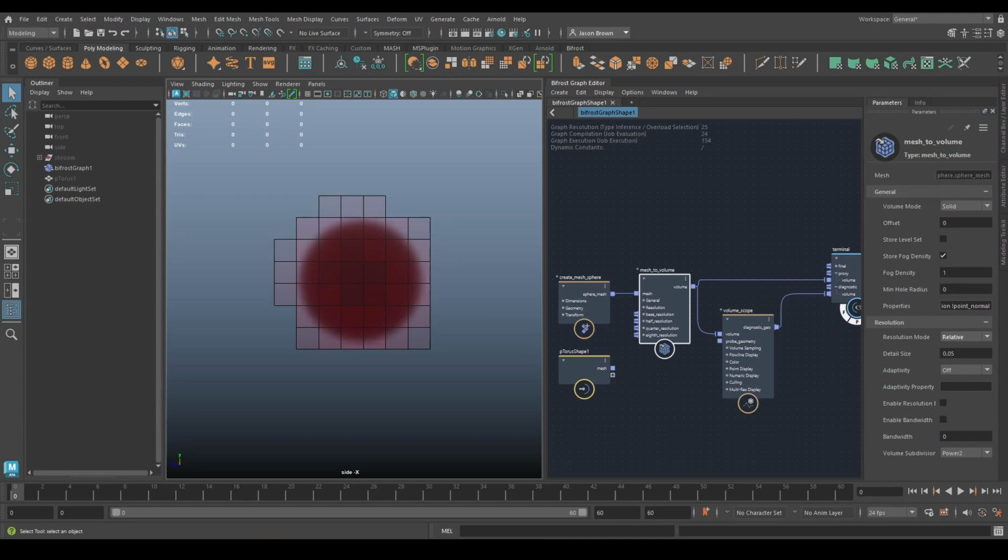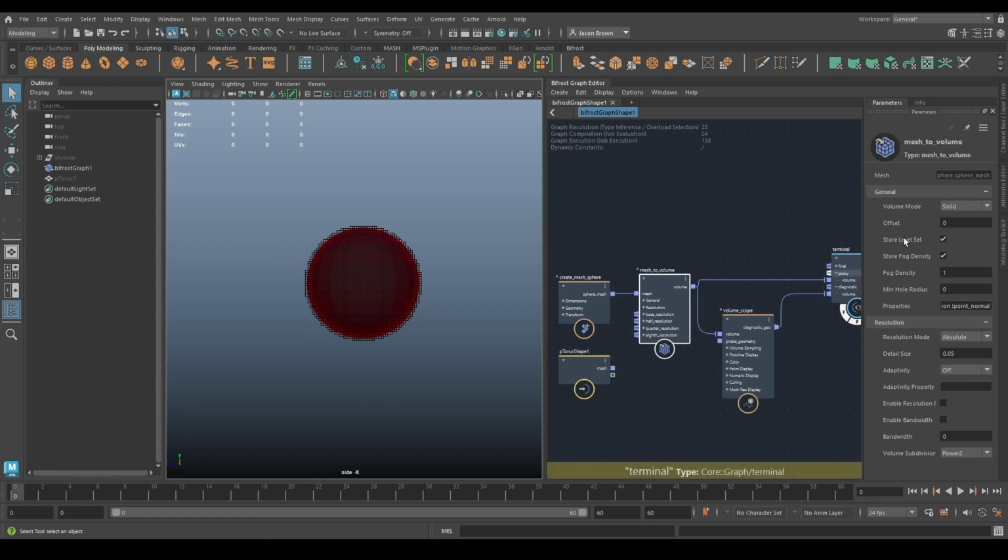We're going to talk about level sets in just a minute, because level sets are super handy things. Let's set this to absolute, so we've got a nice high res, and we'll just switch it over to level set. Now you notice I can turn both of these on. So I can carry the level set information and the fog density information at the same time, which is good when you go down the road and you're building things using volumes. If you model using volumes, you can make all kinds of stuff, so it's good to be able to carry both of them out. We're just going to be working with the level set for now.